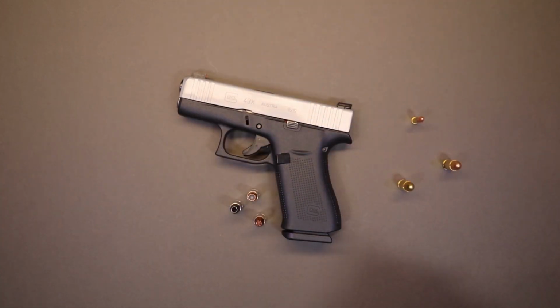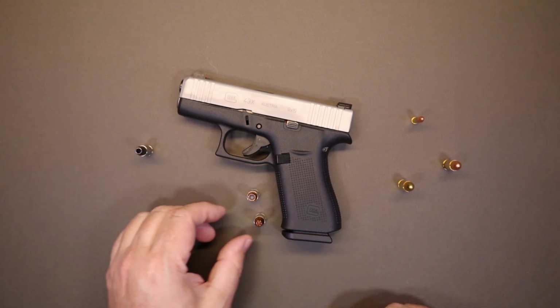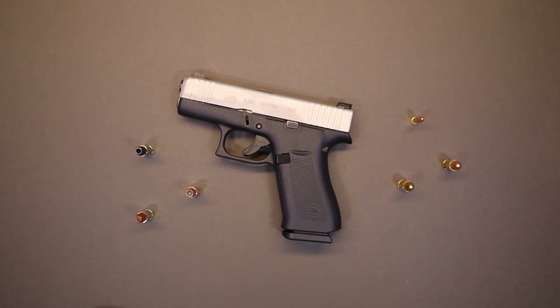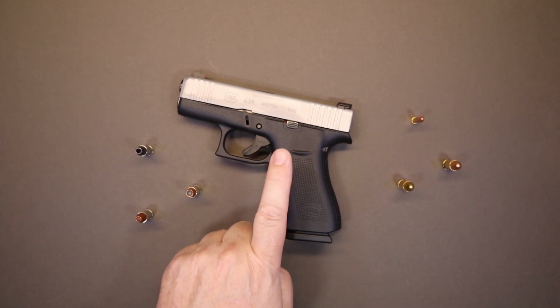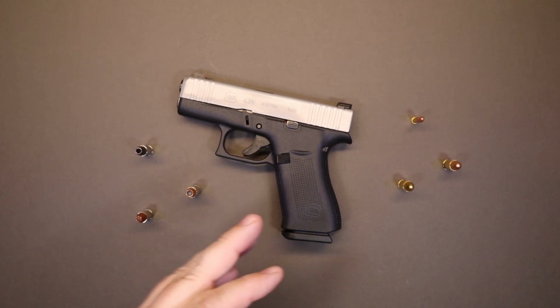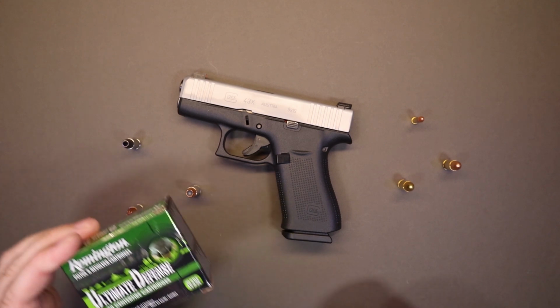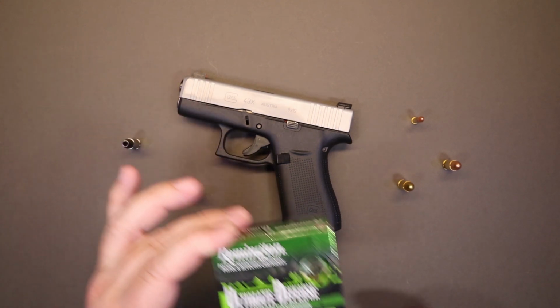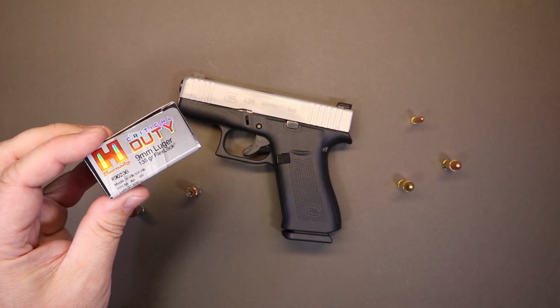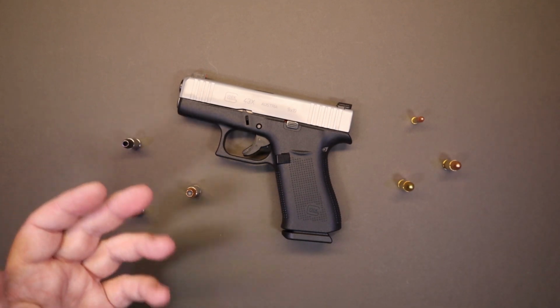Well, that might be an indicator that for that gun, and for the way you shoot, that might be the better choice. Now, the reason I tend to lean toward the Speer Gold Dot or the V-Crown is because in many handguns that I carry, that ends up being the most accurate round for me in my firearm. You obviously may get a different result. You may shoot 100 rounds, and at the end of the day, the Remington might be the best thing you've ever shot in your life. Or it may be the Critical Duty. There's no telling which one's going to be the best one for you. But the only way you're really going to know that is to take several types and go out.